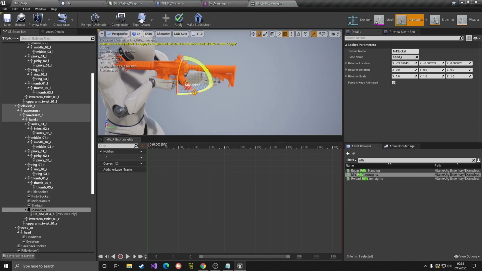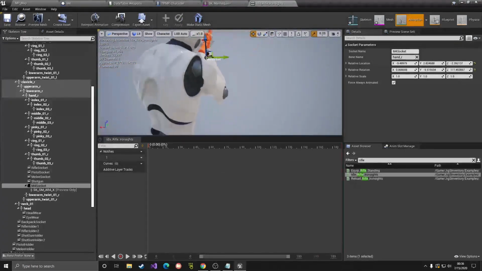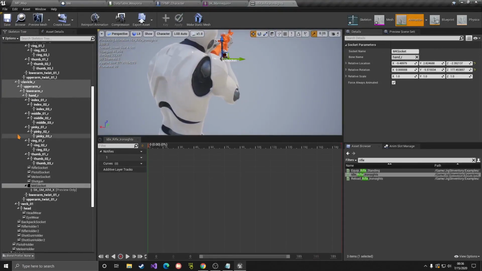So I'm not going to spend too much time on it. I'm just going to quickly get it to a position that is acceptable. So this is probably fine. You can rotate, you can move as well. You can also enable snapping as well. I always recommend to remove snapping here, so you have full control. So this is our socket for when the weapon is equipped to the character. But when the weapon is not equipped or on the character's back, then we'll make another socket.